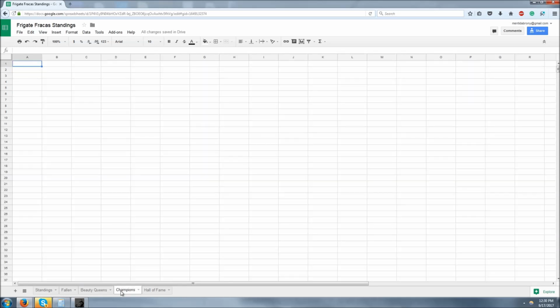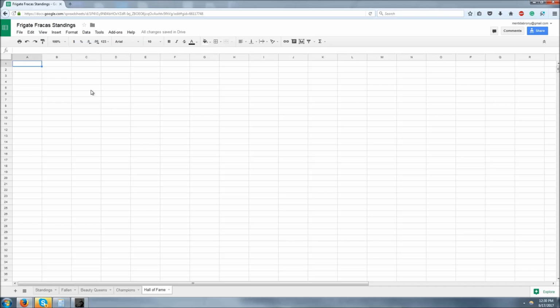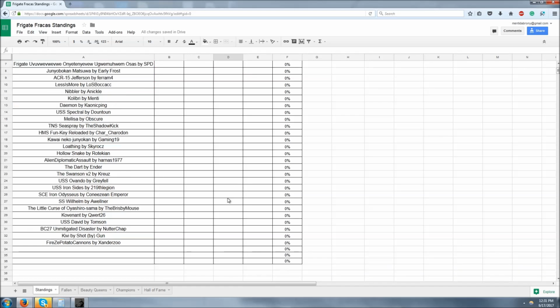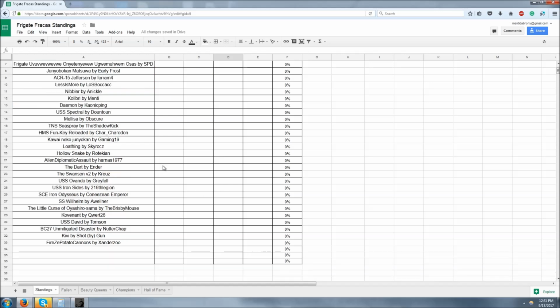Champions will be vessels that get their 7 wins, and Hall of Famers are vessels that get 7 wins and are voted into the Hall of Beauty, just like in the Battleship Brawl. I'll have separate tabs to record people entering those different halls and whatnot.